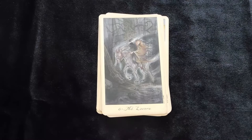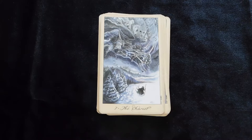Then you have the Chariot here, which is the Wild Hunt. That's what it's called, the Wild Hunt. In darkness of night, a terrifying howl rips through a storm-laden sky. A savage phantom army of hideous horses and wild dogs hunt down the damned and carry bad omens for those who dare to spy.